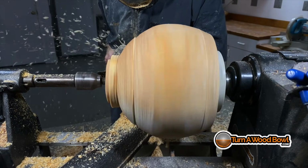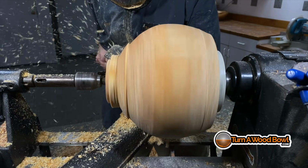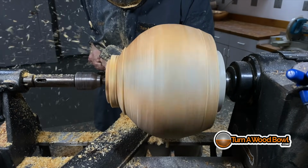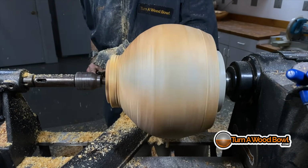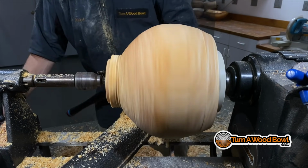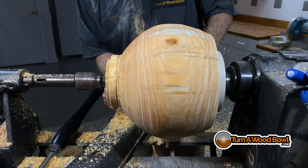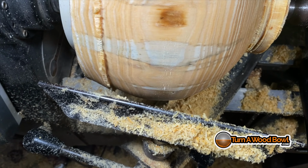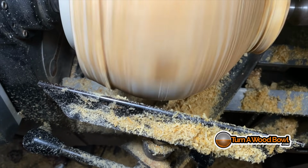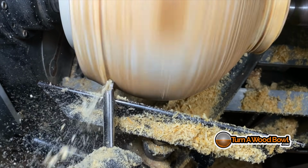And I'm going with the supported grain. Now remember, this is an end grain bowl. So I'm going to go from the high point down to the base of the bowl. And that is a supported cut for an end grain turning. Now, if I had made that cut on a side grain bowl, I would have just torn out all of the fibers and been left with a rough surface. But here with an end grain turning, that's the direction you want for a smooth cut.